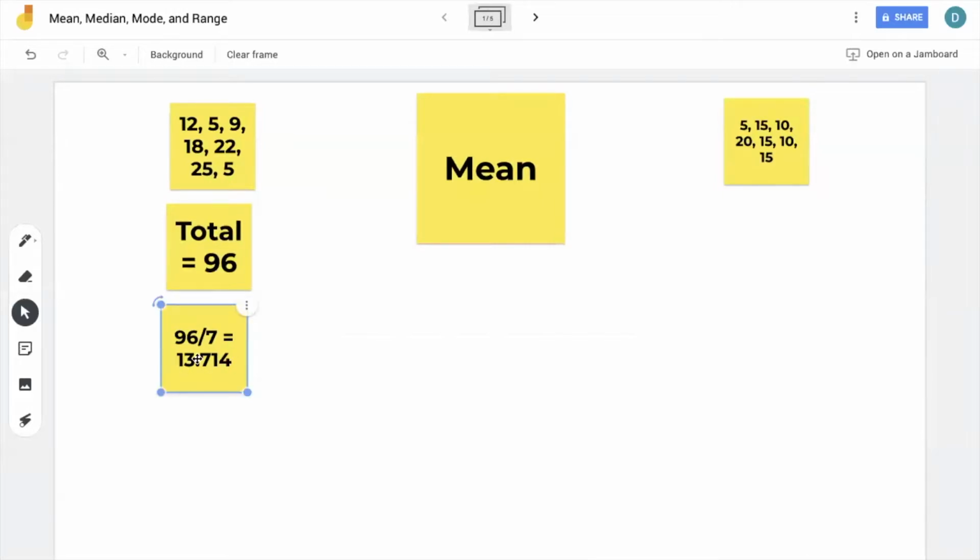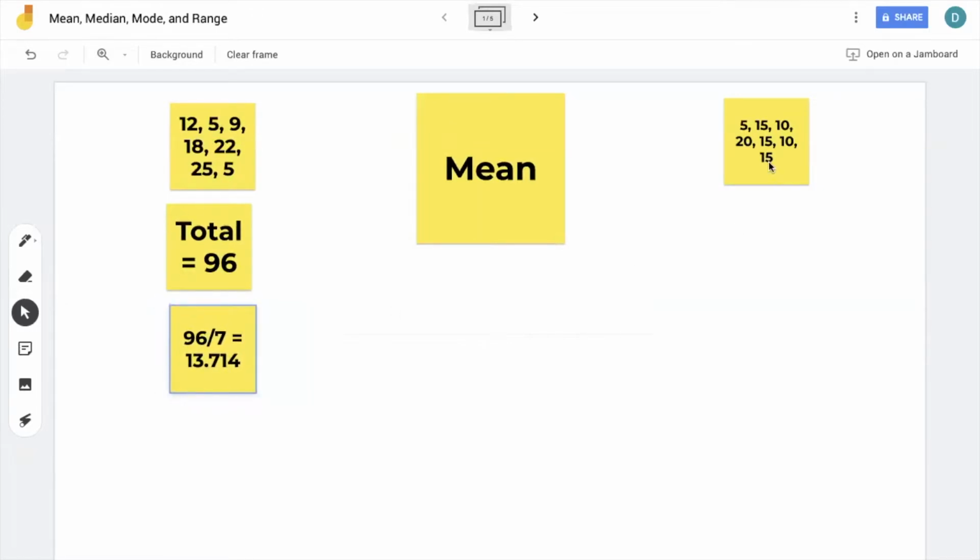And what does this mean? Well, no pun intended, this is a numerical middle of your data, basically. If you have numbers that are much higher than everything else, that mean is going to be pulled higher than it would have been without that number. And if you have a number that's much lower than all your other data points, then your mean will be lower than what it would be if you didn't have that one really low number. So yeah, it's a numerical average.